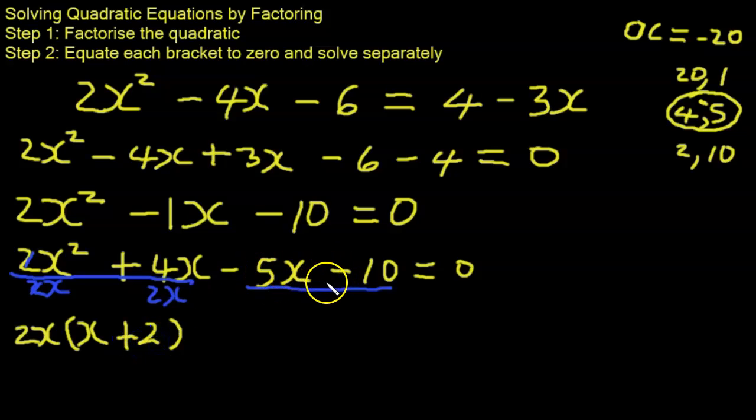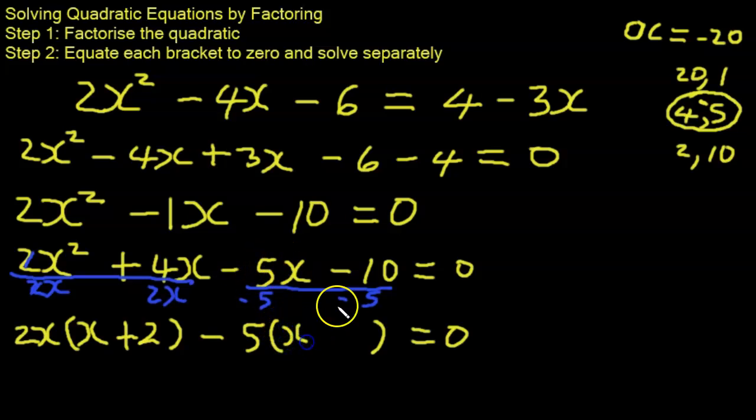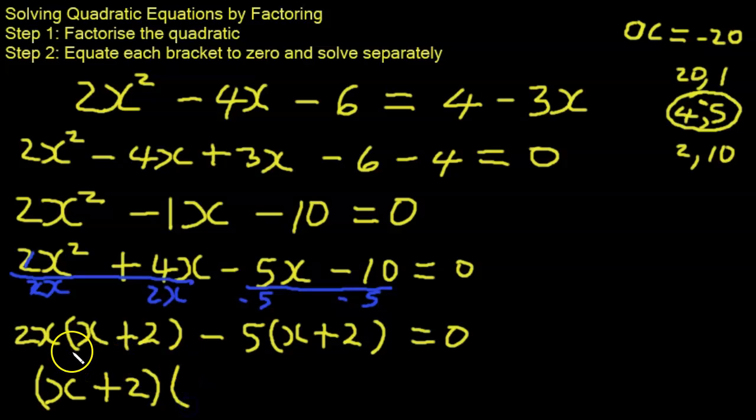For the other group, minus 5x minus 10, what's our common factor? Well, 5, but it begins with a negative value, so we factor out a negative value. So negative 5. And so we divide each of these terms by whatever we have outside, which is minus 5 in this case. So minus 5 into minus 5, anything divided by itself is 1, right? Positive 1, so positive 1x. And minus 10 divided by minus 5, negative divided by negative is positive, right? And so we have our factors. Common factor here is x plus 2. And outside of the bracket, we factor out x plus 2. What are we left with? 2x. And if I factor x plus 2 from this, what are we left with? Minus 5.